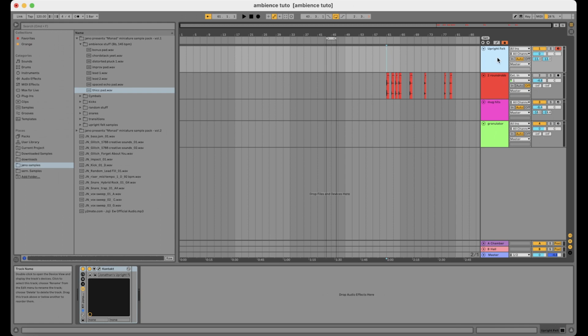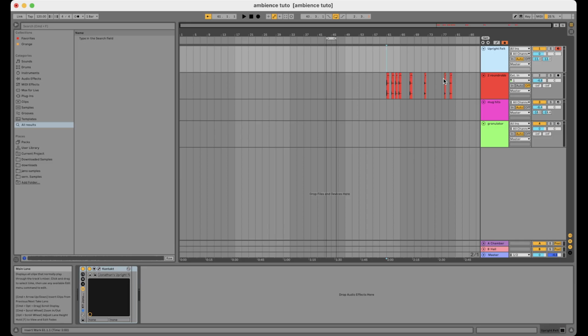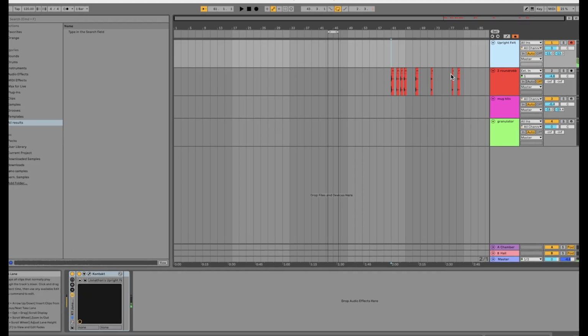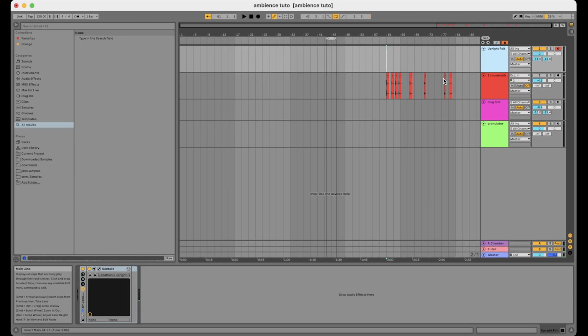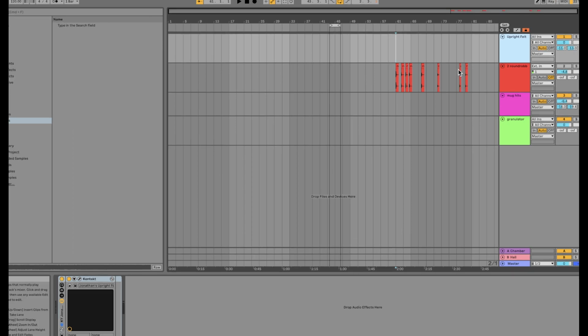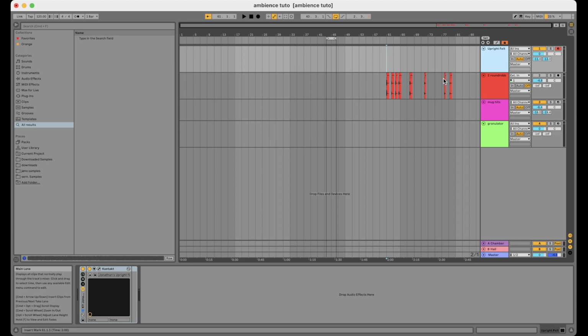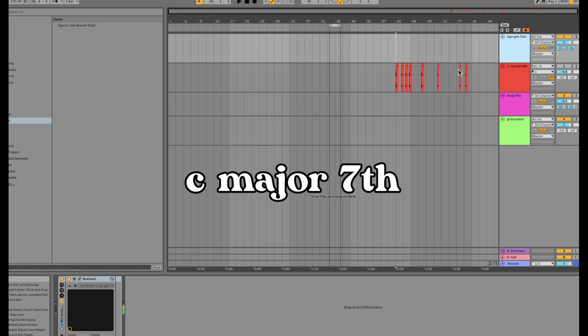So basically, before you learn how I make these pads, you need to know something about theory. When you play chords, C major for example, like a C major triad, of course a C, E, G, it sounds something like this. It's just a normal chord. It sounds fine. But sometimes I really like to add some extra notes on top. For the basics, it's like the sevens.